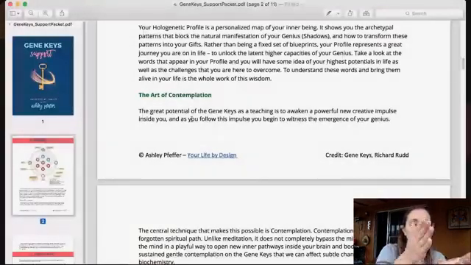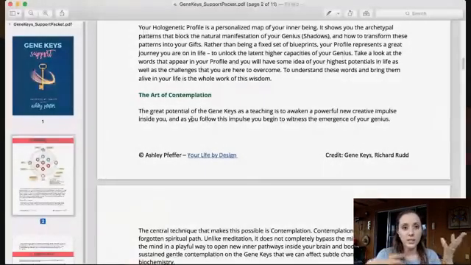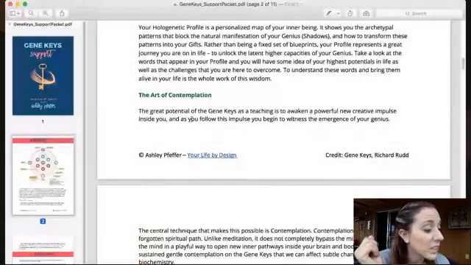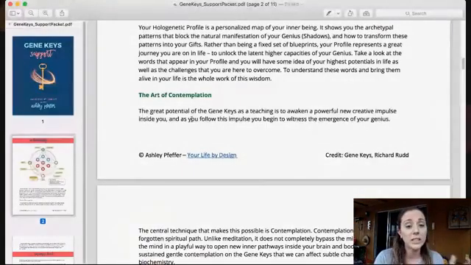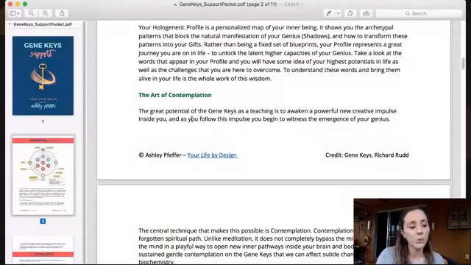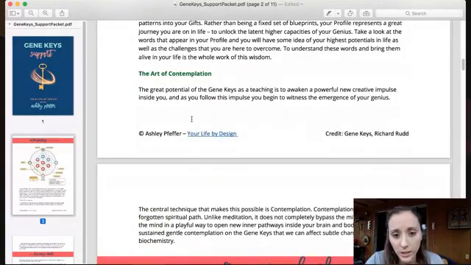It's the in-between state. So it's not complete meditation where you're clearing your mind like, okay, what's coming? It's not this direct download thing. And it's not concentration, like, I'm going to really dive into the 51st Gene Key and find out everything I can about it. It's kind of not that. It takes a surrender in a way. You're bringing the information in and surrendering to what comes. So that's kind of what contemplation is. You get to witness, like they're saying here, the emergence of your genius.